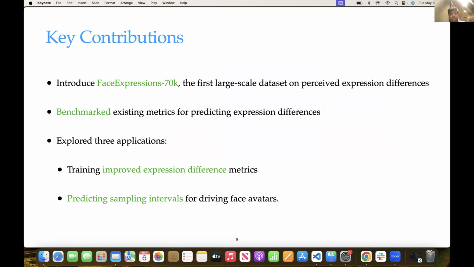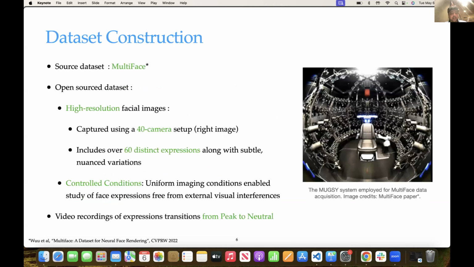We also benchmark a couple of existing metrics and try to show some direction about what kind of metrics might work going ahead for this kind of task. And we also have some applications around how we can train improved expression difference metrics, and predicting some thresholds which can be used for latency related applications in VR.